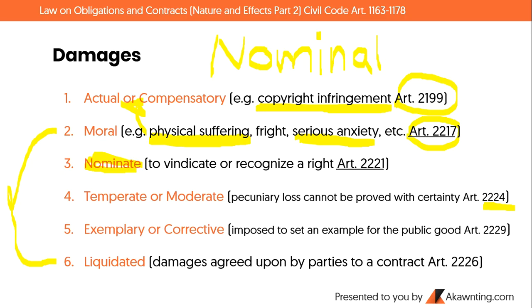So, lastly, liquidated damages. So, these are damages agreed upon by parties to a contract. So, usually, these are predetermined damages. So, for example, sa isang kontrata, sa isang contract of loan, if ever daw hindi ka nakapagbayad for, let's say, 2 months, 3 months, parang ganun, or depende sa magpag-uusapan, magkakaroon ka ng tinatawag nating penalty. So, that is a type of liquidated damages. Okay? So these are damages predetermined beforehand. Okay? So yun yung mga different types of damages po natin.